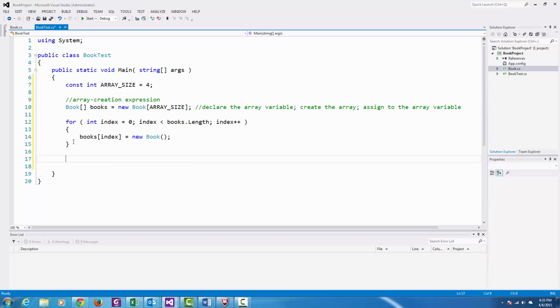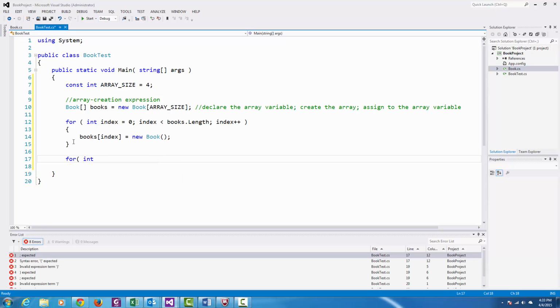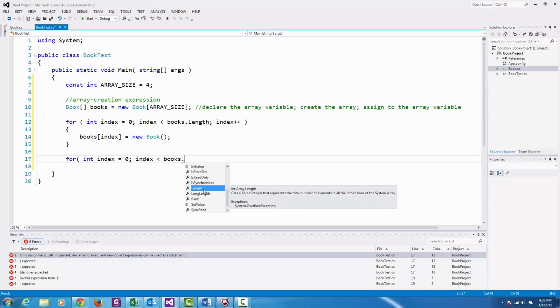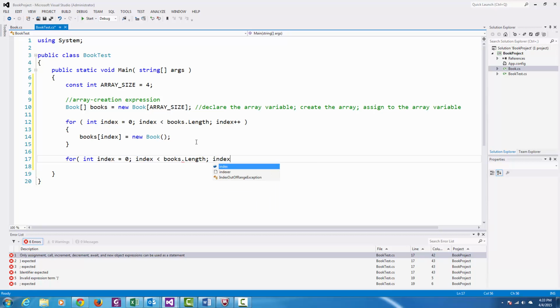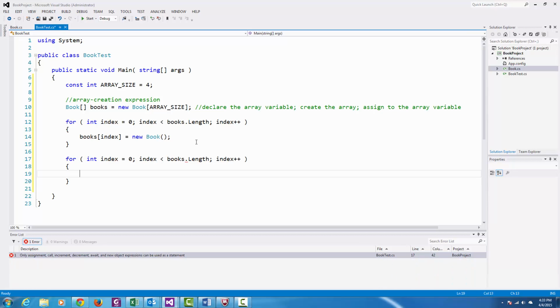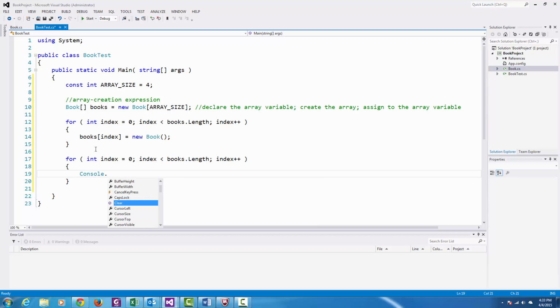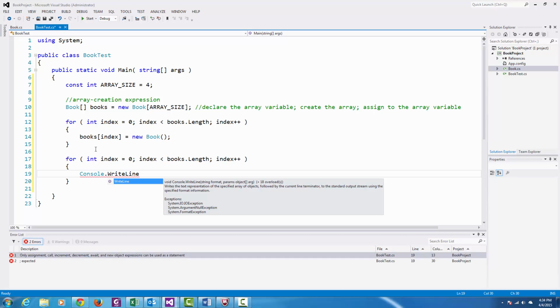For that, you would also need to use a for loop. It'd be the same one pretty much. And then now we have our toString method that we can use to display the information that's stored in each element.